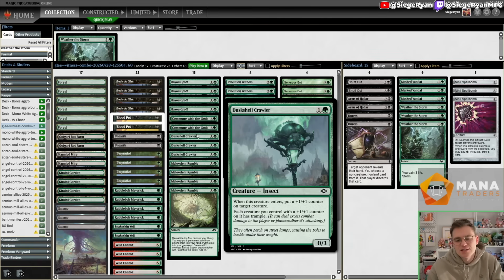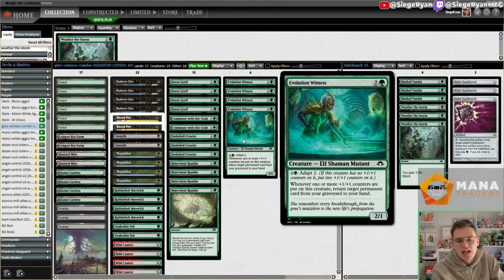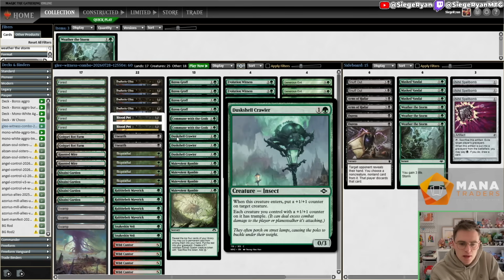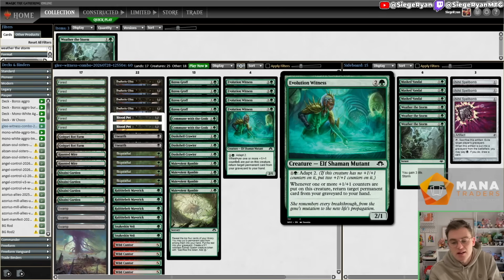We've seen it before in the counters builds anyway, but also you can find things where, if you have Evolution Witness out, you have a butt ton of mana, you can play Crawler, target them with the counters, they probably want to remove it, then you can adapt it, getting 2 counters on it, get something back, you know, you can probably vial it, stop the removal from getting rid of your Evolution Witness, then get more counters with Duskshell Crawler, more permanents from the graveyard, yada, yada, yada.